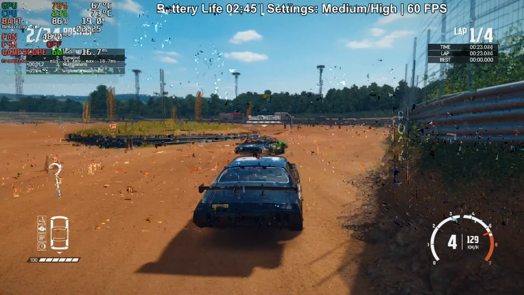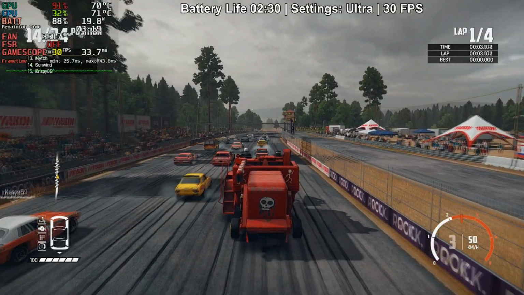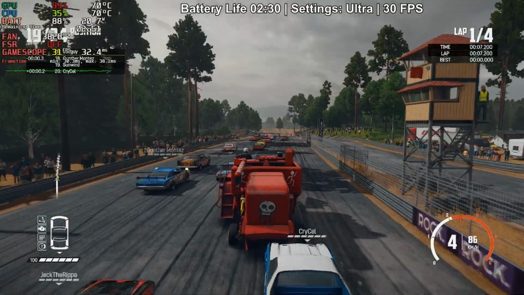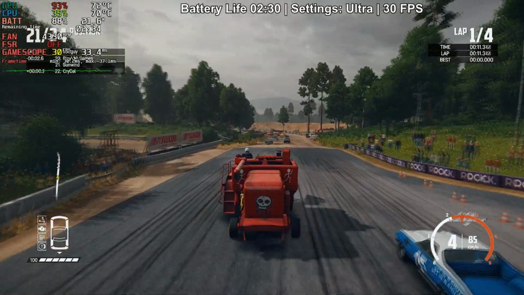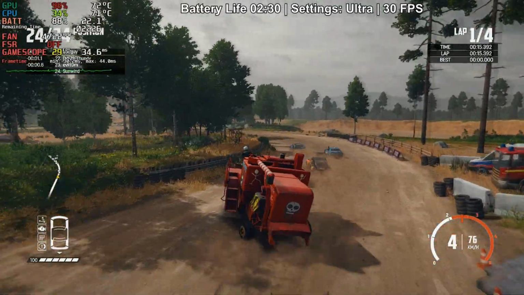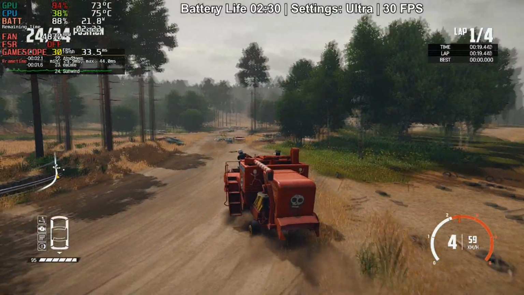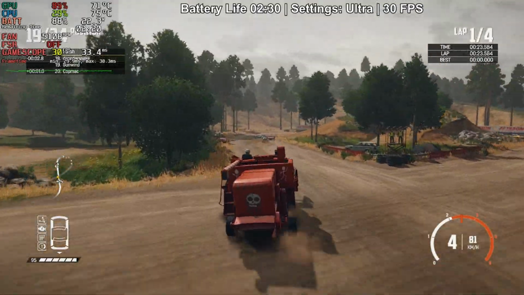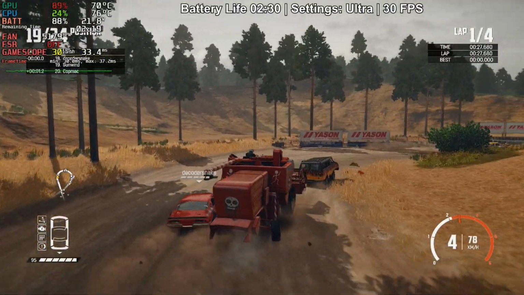Now let's talk about the high fidelity mode. If you're the type who prefers eye candy over response time, capping the game to 30 FPS lets you crank every setting to ultra. And yeah, it works, you still get a pretty smooth experience, just at a slower pace. Battery life drops slightly, around 2 hours and 30 minutes, but the game looks gorgeous. The extra lighting, shadows, and effects really shine here, and it's great for single player or chill sessions, but I personally prefer 60 FPS in fast-moving games like this one.